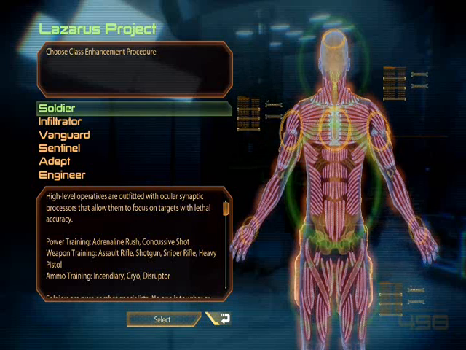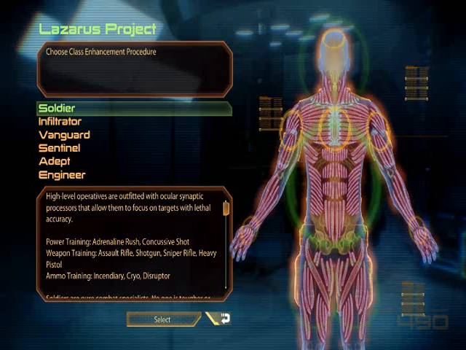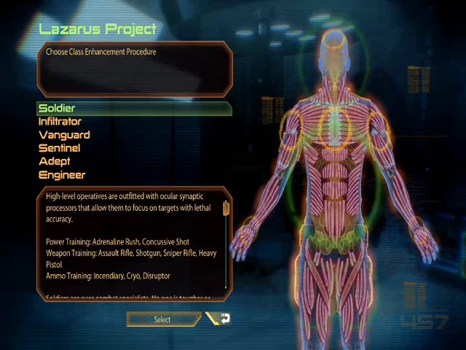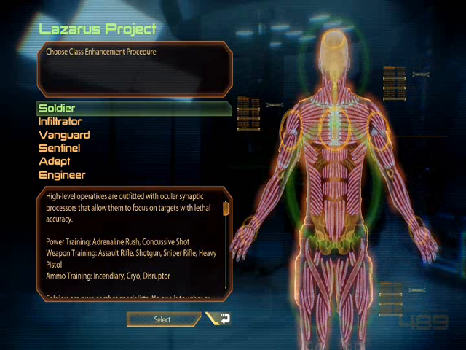Alright. These are the classes. A soldier. The best thing about it is it's got a whole bunch of weapon training. That means it can use assault rifle, shotgun, sniper rifle, and heavy pistol. It uses all of those things, and so when you get past the first part, you start out with all those weapons. It's pretty nice, because you can take out anything in any range.